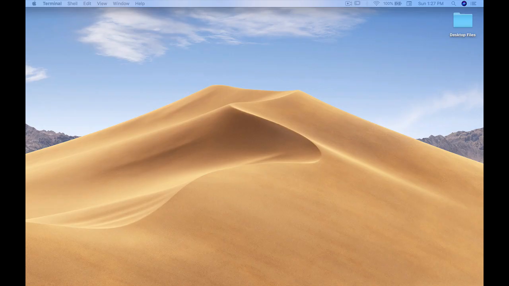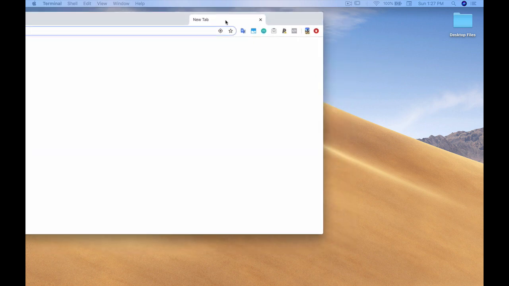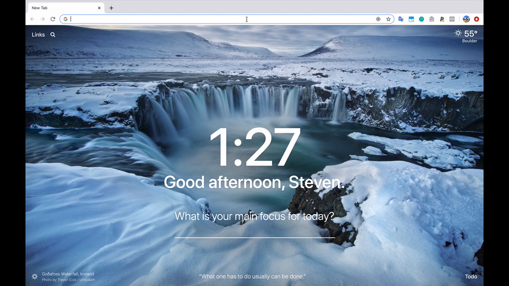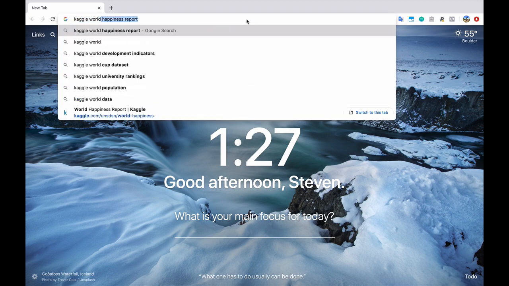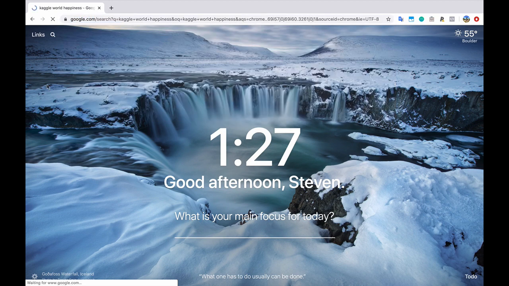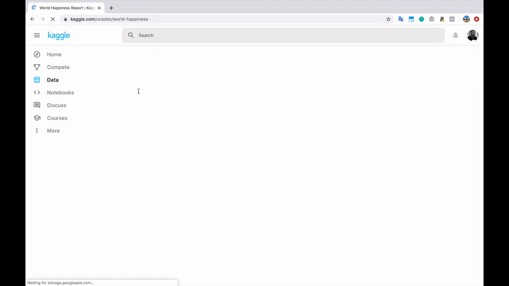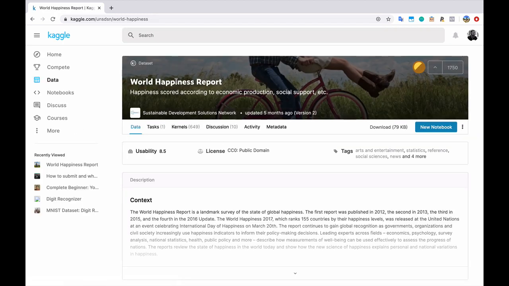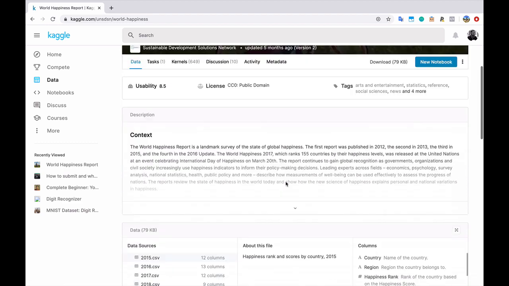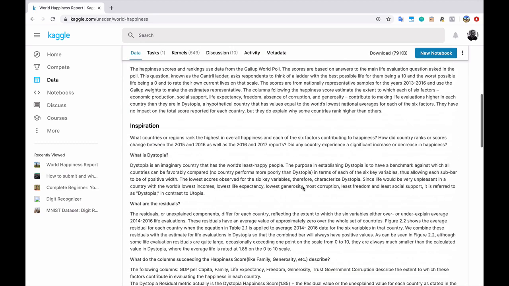The data set that we're going to be using today is kind of an interesting one. We're going to be getting it from Kaggle, the Kaggle World Happiness data set. This is a data set about world happiness. I think we all can agree that being happy, being healthy is one of the most important things, if not maybe the most important thing, maybe the best metric to measure life by is how healthy all of us are and how happy all of us are.